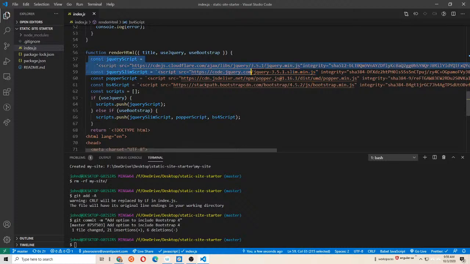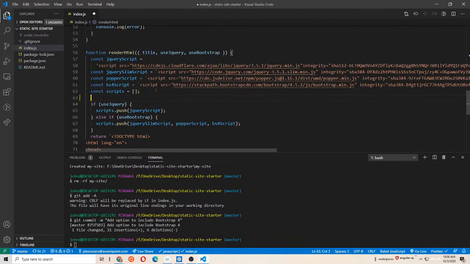If the user opted in to jQuery, there's a good chance that that user wants Ajax and some of the other utilities that are missing from the slim version. So I think our first condition should be if use jQuery and use Bootstrap.